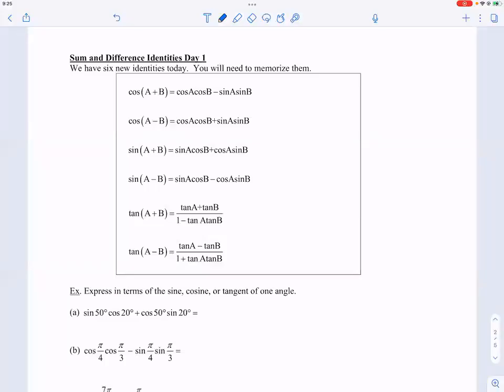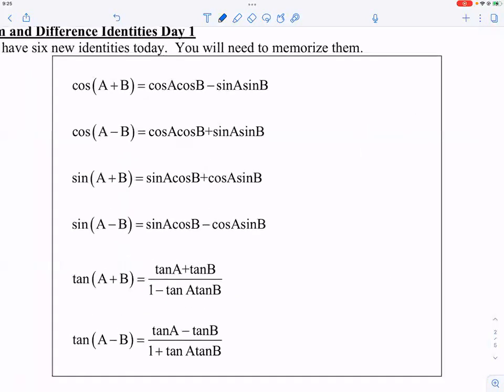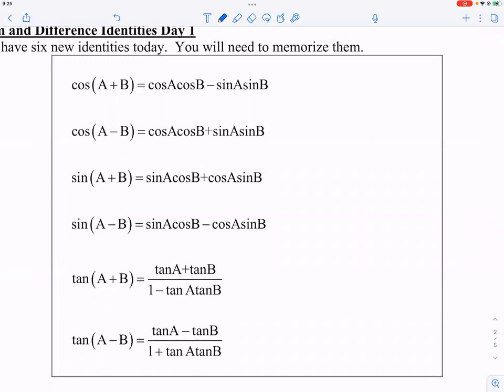All right, so we'll kickstart the topic of sum and difference. Today and tomorrow we will look at the sum and difference identities, which are listed here in the box. Now I would share with you how I get these identities memorized. I would say everything here has something normal and something not normal.